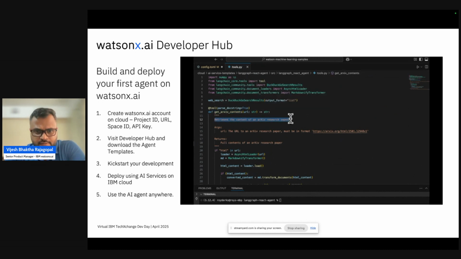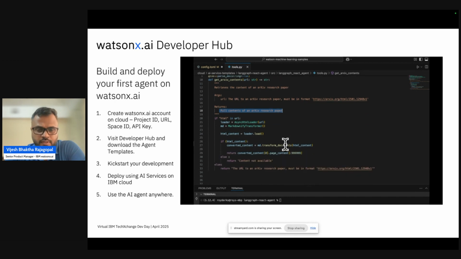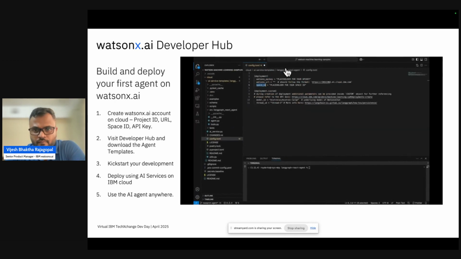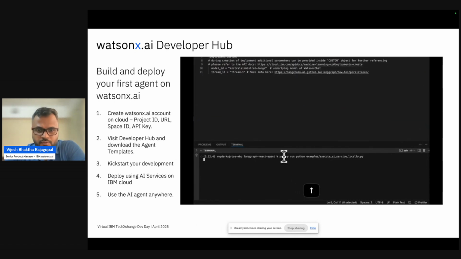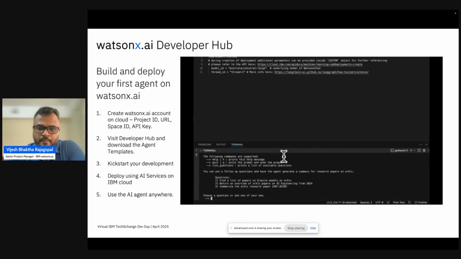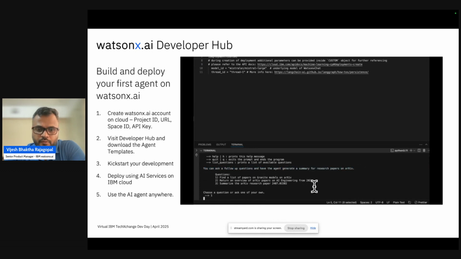So in this case, it's an arxiv AI research agent, which is using the DuckDuckGo search engine to summarize an arxiv paper, right? For example, you can use the terminal to initiate and ask a question. For example, if you want to know more about Granite models, you can search and find a list of papers on Granite models.